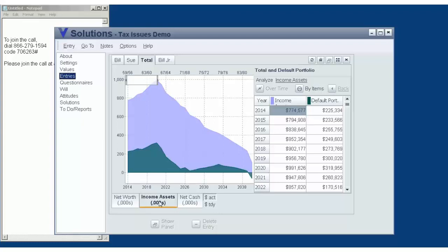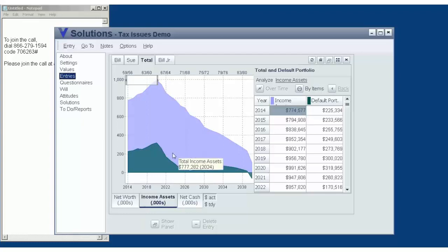You'll notice that there are two colors, and I just need to speak about this very briefly. The blue represents total income assets. The green represents what I'm going to call immediately liquid cash, kind of the cash in the bank that we can just access for our day-to-day spending. And the green is part of the total, but we need to show it separately.